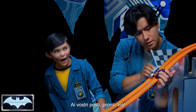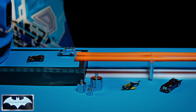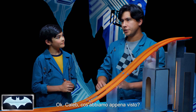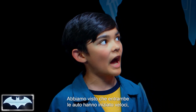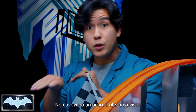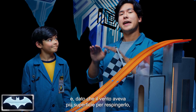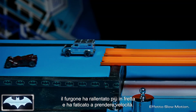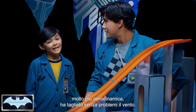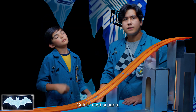On your marks, get set, go! We just saw that both cars started really fast, but the Batmobile pulled out in front of the truck. They both started at the same time with no weight on either one. But the problem is the truck, being a lot boxier, had more surface area. So because it had more area for the wind to push back, it slowed down quicker — it was harder for it to catch up speed toward the end. Whereas the Batmobile, lower to the ground and a lot more aerodynamic, cut right through the wind like no problem. So in simpler terms, the Batmobile went down the track like this — the truck, not so much.